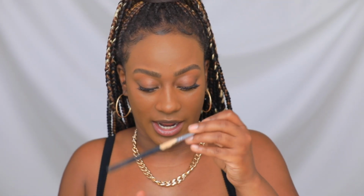Okay, so we're gonna move on to my eyes. There was this stack I wanted to try today. Melt came out with this eyeshadow stack of neutral browns. Mira eso. Look at how cool these look. Yeah, I love a stack. Look how pretty, these are all so pretty. I know I did a soft matte look in my other video, but I saw this and I was like, are we doing a soft matte moment? Maybe I could do a brown smoky? I don't know. I just saw it and I was like, I have to use this.